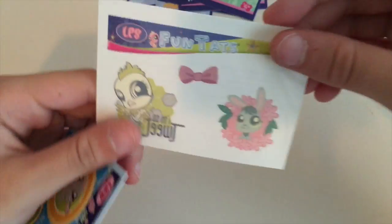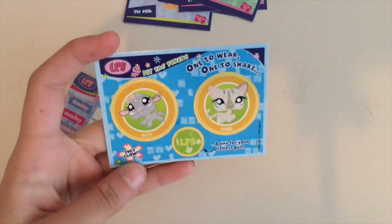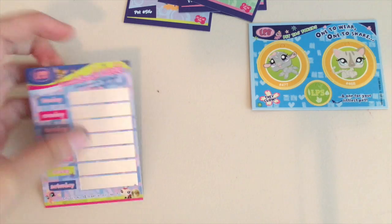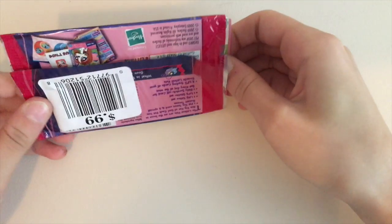I got more tattoos. A random bow. What if I just put that on my face? I got another one of these, and this one, they glow. So that's pretty cool. And then I got a scratch off knock knock week. So we have some knock knock jokes.